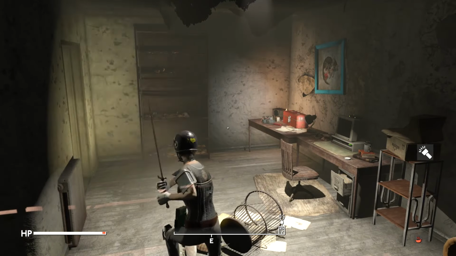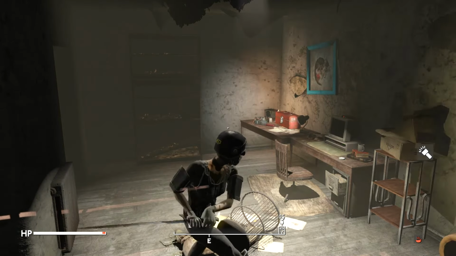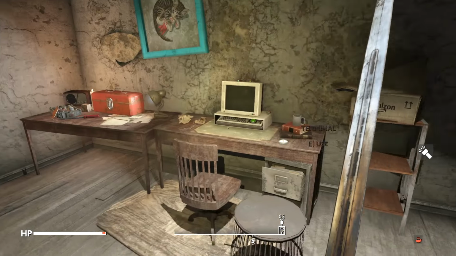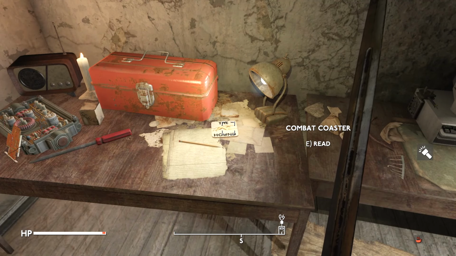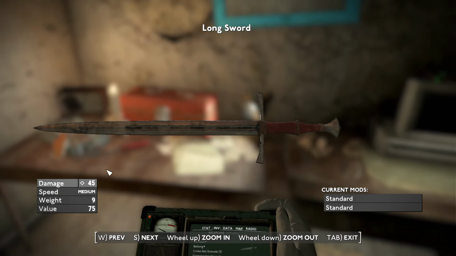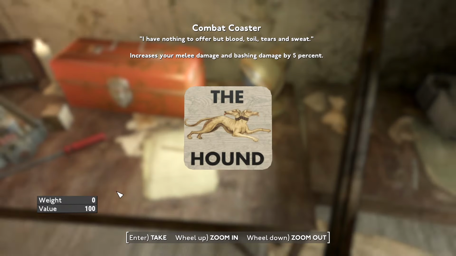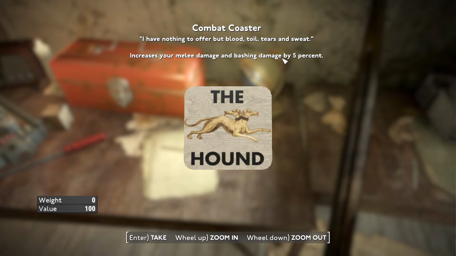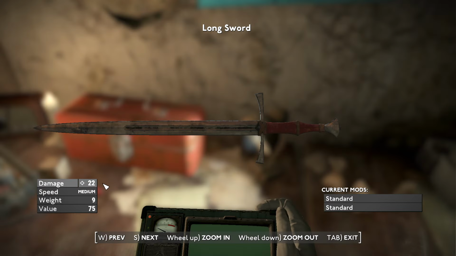Yep. And it's got a fairly decent arc. But yes, this is probably the most effective weapon you can find at this stage. And also, make sure you do not pick up that combat coaster. It is kind of bugged, so let me show you. Just as a reminder, the longsword does 45 damage, right? Let's pick up that. On paper, this coaster is meant to increase your damage by 5%, but it's bugged. So don't pick it up for the time being, because it will halve your damage.